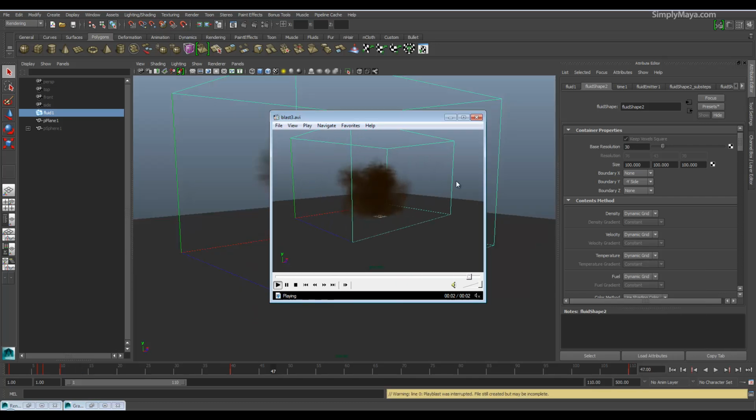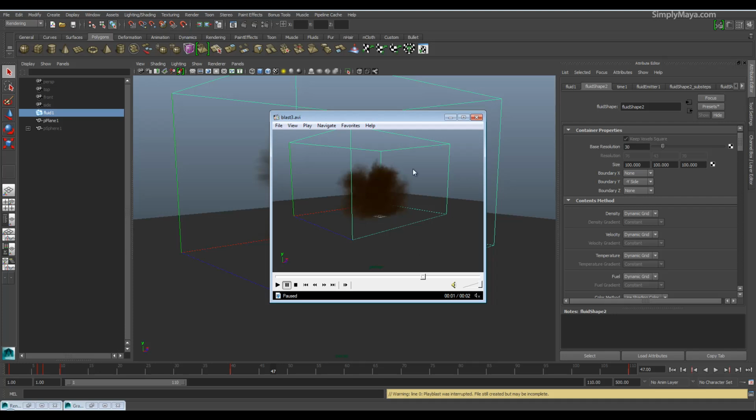Okay, so I've let that play blast out just 40 frames, and as you can see we go from nothing on the ground to an explosion in fairly short order. Now our shading needs a lot of work, as does our fluid container, and in the next part we're going to get this looking pretty decent compared to what it does now.